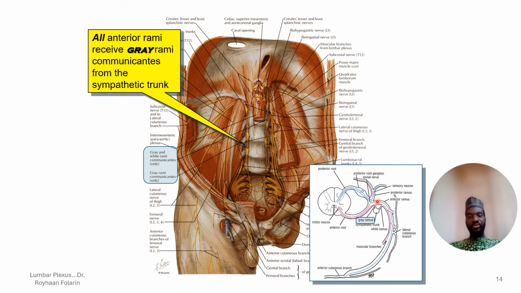So this division, the bifurcation of the spinal nerve at this point, results into what we call ramus. Rami is the plural, ramus is the singular. So the posterior ramus is the one you have at the back, and that will be the sensory neuron. Okay, that's the sensory ramus or the posterior ramus, while the one emerging from the front is the anterior ramus.